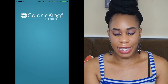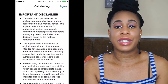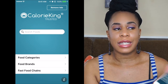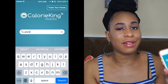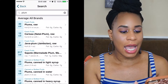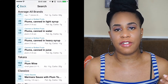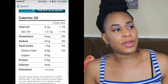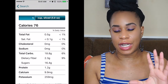The next app that I enjoy is the CalorieKing app, which looks like this. Basically, just to be real, a lot of times I do go out to eat, and this is a good thing to help you pick out a healthier, lower calorie choice. It's just good to know what you're eating, what you put in your body, so it breaks down all the nutrition information. So if I go out to Wendy's, or if I go to Dairy Queen or anything like that, I can pull it up in here and try to track the calories.